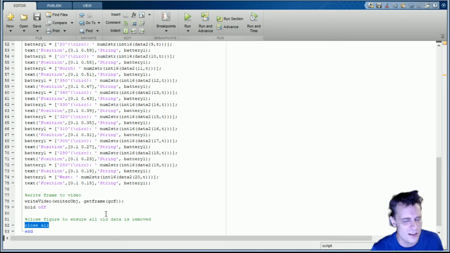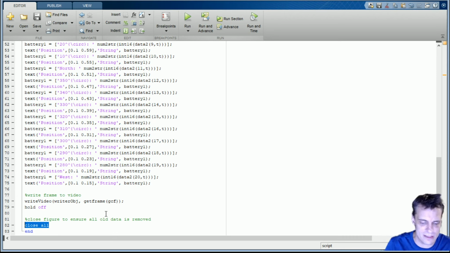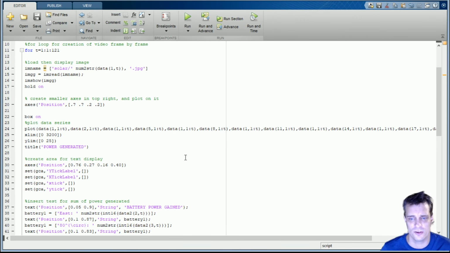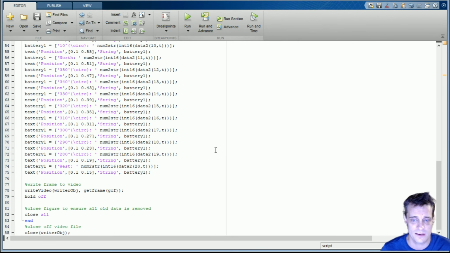And you don't really need close all, but the reason I put it in there is every now and again, if you don't have it there, you can have stuff from the previous draw continue into the next one. So every frame, you really want a fresh frame to be created, drawn, to make sure there's no hangovers, just in case something goes wrong, which I'll tell you now, unfortunately, it does sometimes. So just close everything, and then on the next iteration of the for loop, it will then reopen a new frame with the image that you've then loaded up for your next one, and so on and so forth.